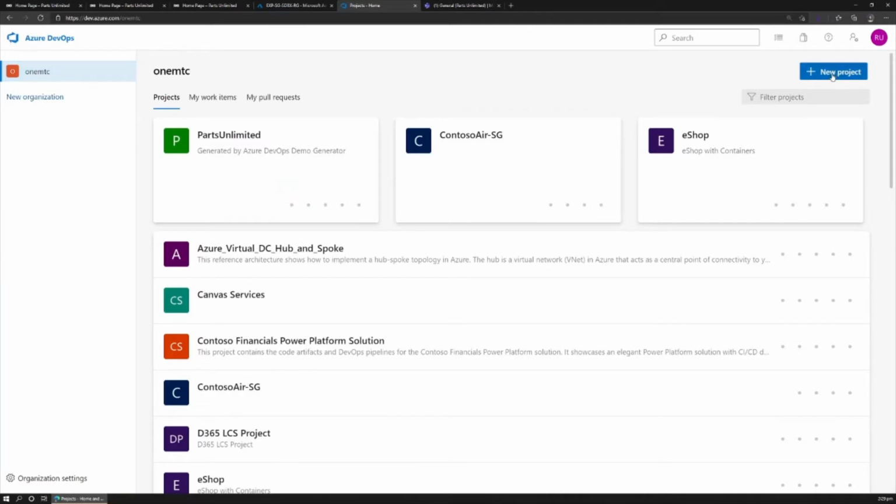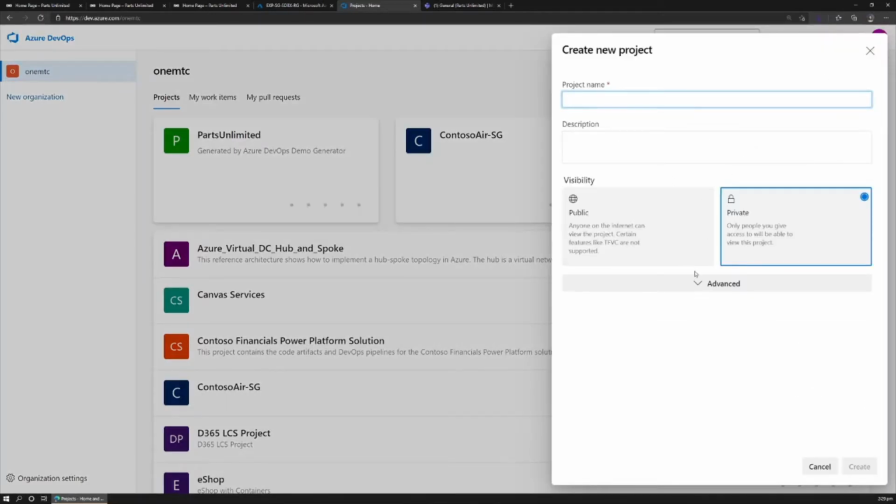And here, if I click a new project, I'm able to choose if I want to use the legacy TFVC, as you know it. If you have used Team Foundation Server before, this is the centralized version control system that TFS is based on. And then, of course, the more popular version control system today is Git.